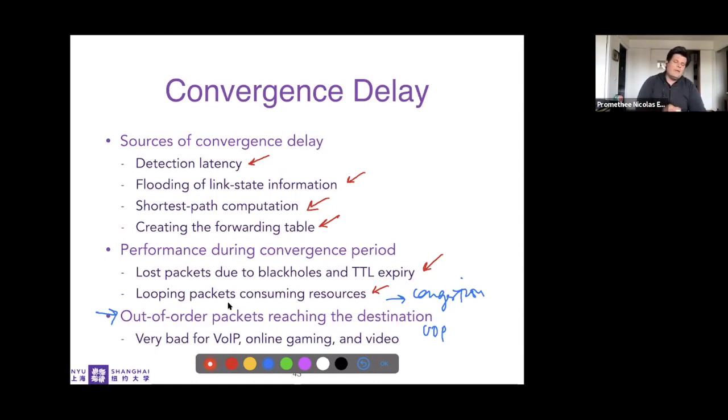You may see out of this list, there are a couple of things that I may do, right? How can I improve the detection latency? You remember that this is related to the hello messages. So what I can do probably is send more messages and reduce the timer, right? So I can make the timer shorter and have more hello messages such that I can react faster. So yes, I may want to change the default value of the timer. Good point.